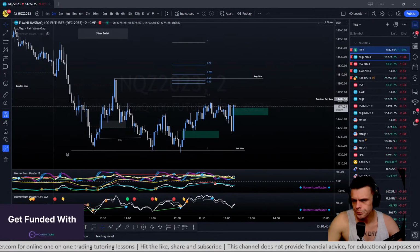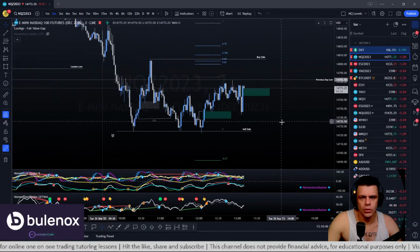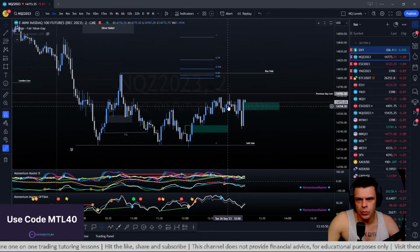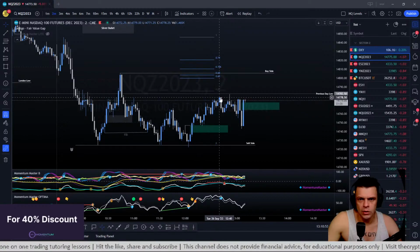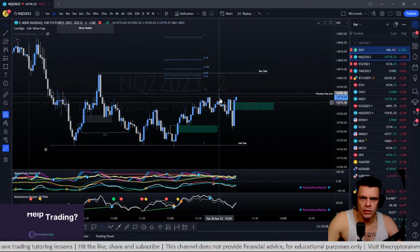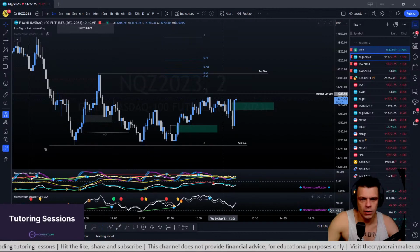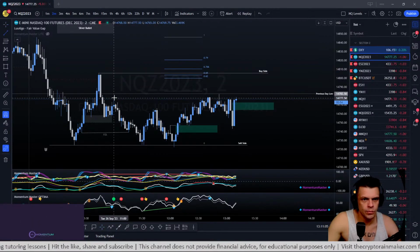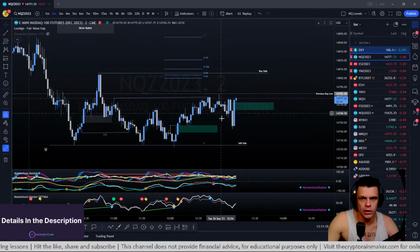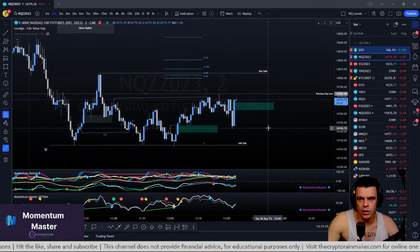And now the afternoon session started about 10 minutes ago. So will it continue to the downside? We'll have a look at that in a moment. But just the fact that we made this pattern, so this almost looks like a 3 drive pattern, brought it down a little bit, knocked out the buy side above this high and above this high. So that was relative equal highs right there. So buy stops above these highs, moved into it, started to move away, bearish market structure shift.